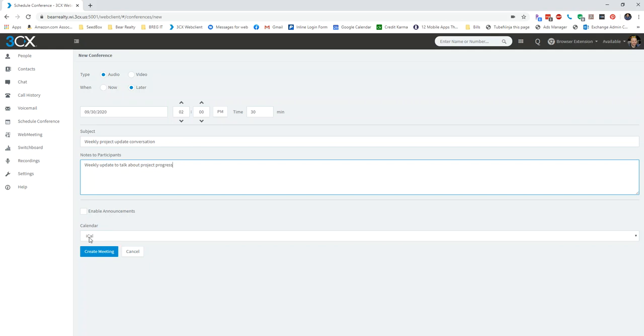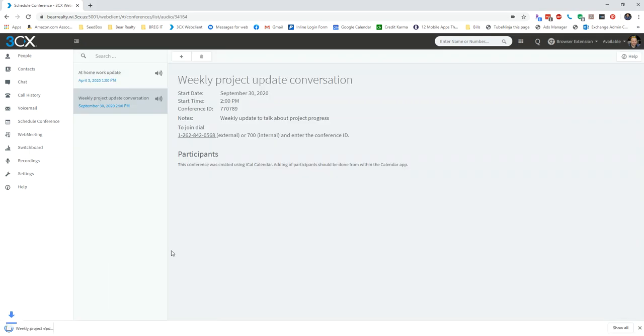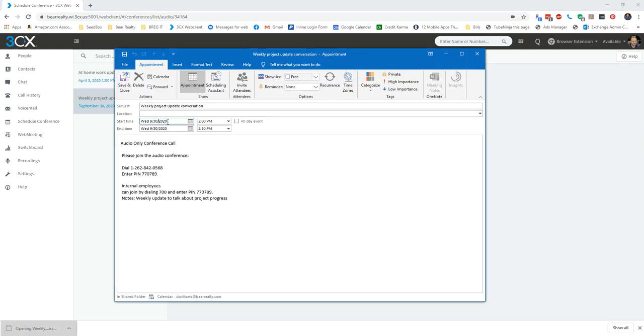And then in the calendar box here, you're going to want to pick the iCal. Go ahead and say create meeting. At the bottom, it will download a little file. So then you're going to want to come in here and then pick the first date that this meeting is going to start. So for right now, we would say the meeting is going to be starting, it's going to be every Wednesday at 2 p.m.